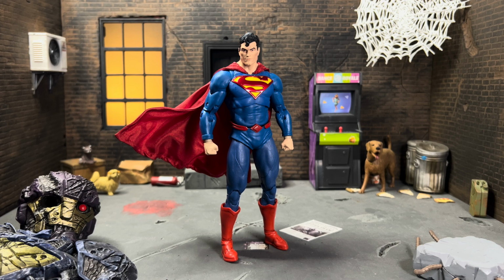This was what I wanted to do, because that's why I didn't make a video with that other Superman before. Anytime that you did see this figure appear, he always had the Page Punchers legs and trunks on. And I really did like that version that I had of him, but I had to paint the legs to match the blue and all that stuff. And I liked that idea, and I liked the proportions and everything that gave off.